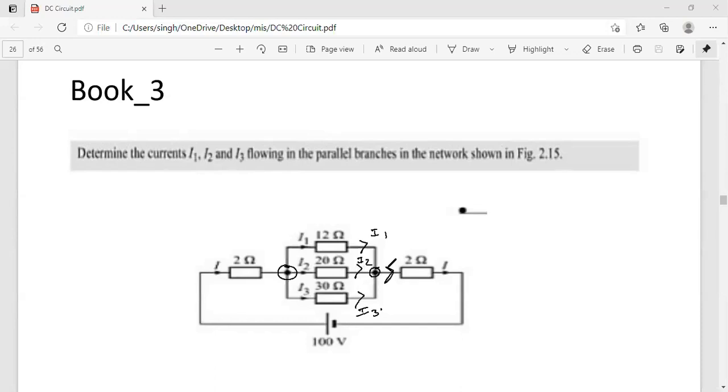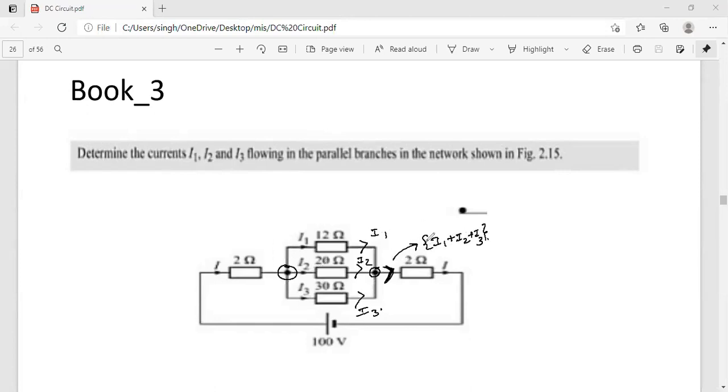They are all incoming here, so there will be an outgoing also. Can you tell me what is this outgoing current? What should I write in place of this value? No, right now I am saying as per this circuit diagram. What should I write here? I1 plus I2 plus I3. Very good. So this is nothing but I1 plus I2 plus I3.